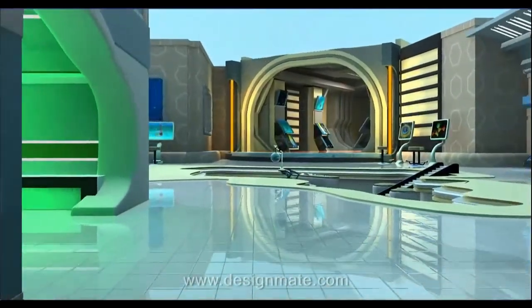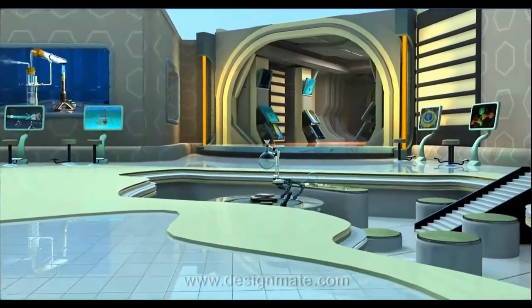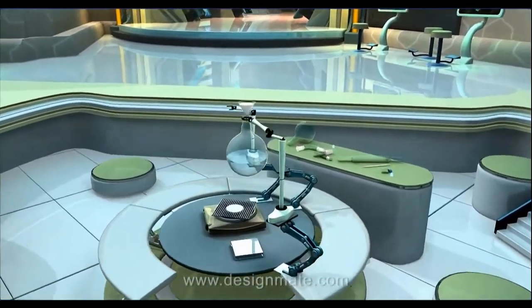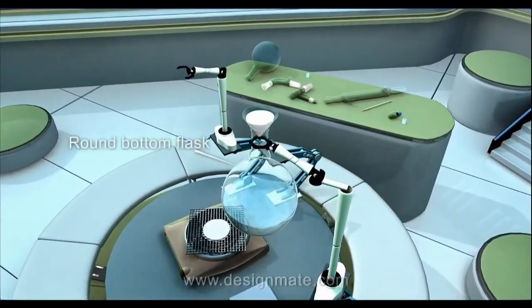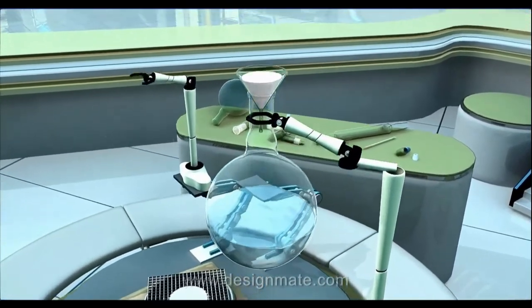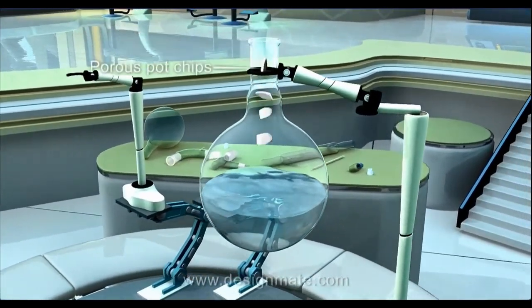Today, we shall study one of the techniques of desalination called simple distillation in our virtual laboratory. To begin, take a round bottom flask filled with seawater. This flask is known as a boiling flask. Add some porous pot chips into the flask.